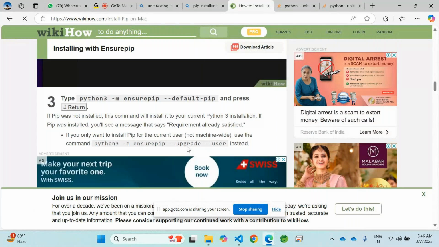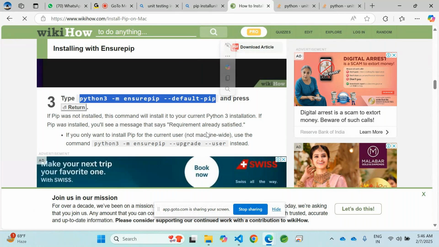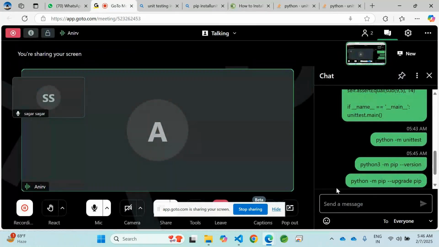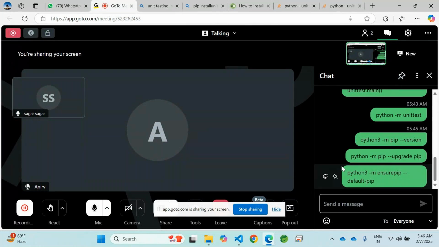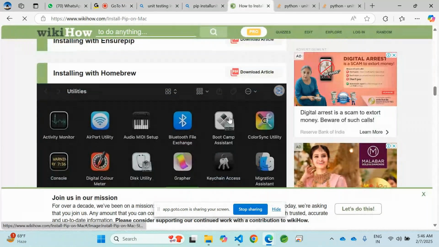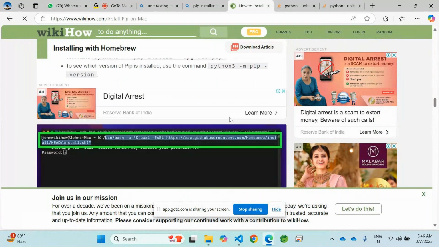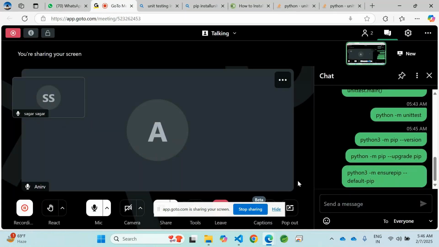No, there's still an error under pip. Try this. Now it's under ensurepip.